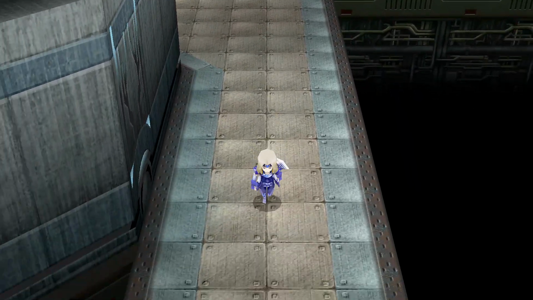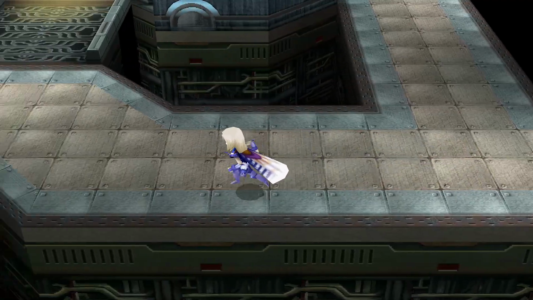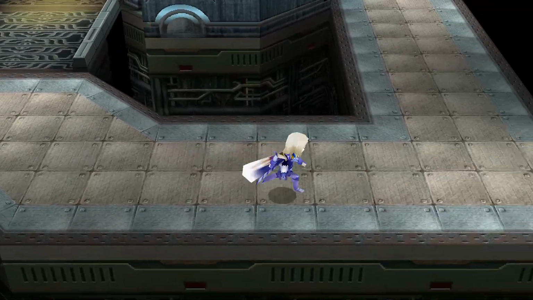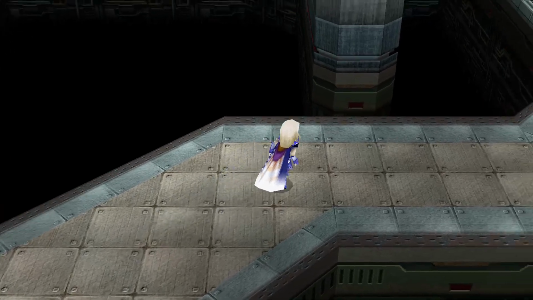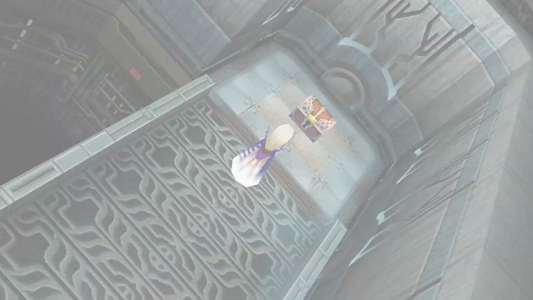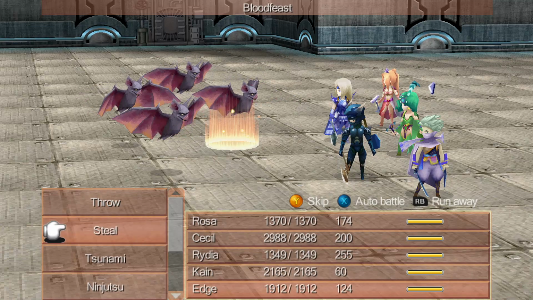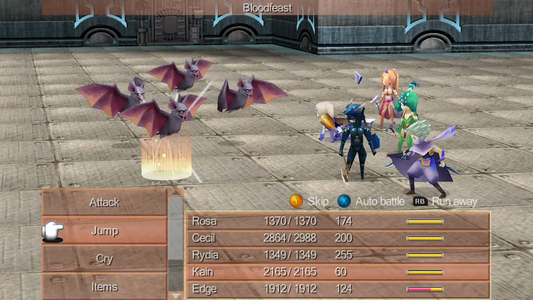There's no telling what was inside that egg. Probably a green dragon, but I don't want to find out. I think that's the right way. I don't want to go the right way. I think it's a chest over here, if I'm not mistaken. Oh, okay. I wasn't expecting it to be so long. Did we see these enemies? I'm not sure. We're just gonna use Tsunami because why not?